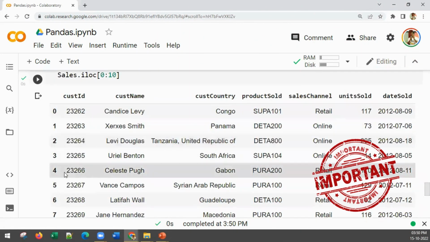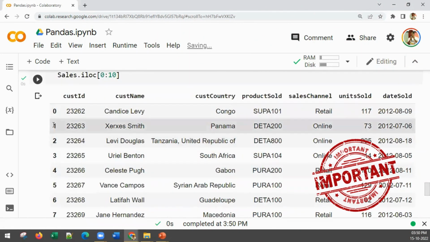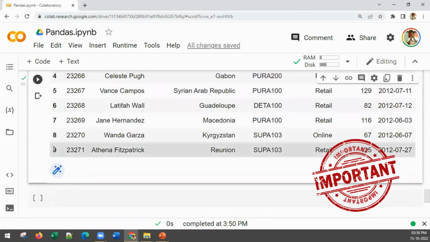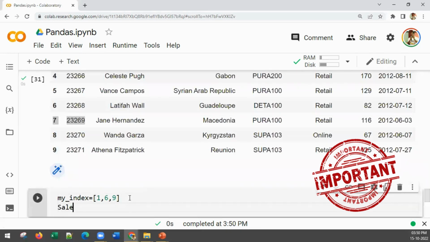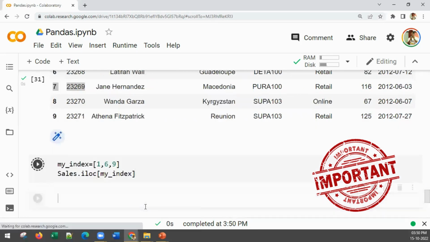If you want to specifically access some indices, so you want to access the first one, as well as index 9 and index 7, you can define my indexes. I would like to access the first one, the 6th index and the 9th index. Then write the data frame name dot iloc, and in that, mention my index. Only those 3 rows will be given to you.